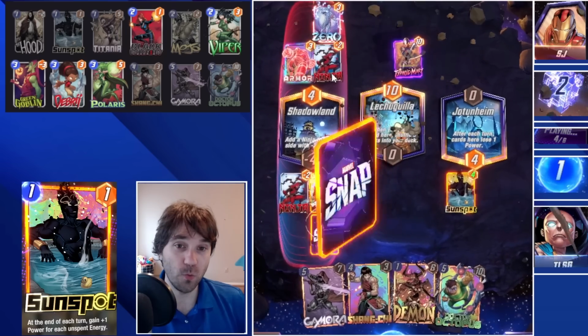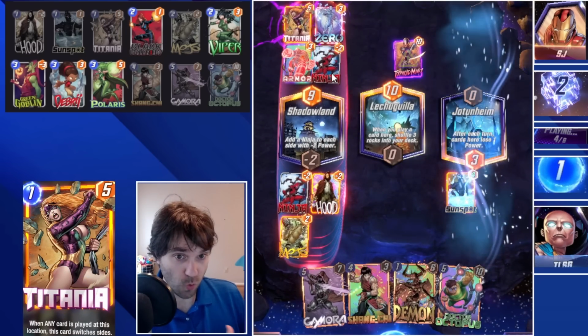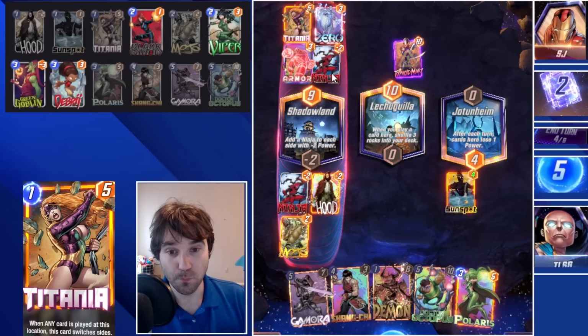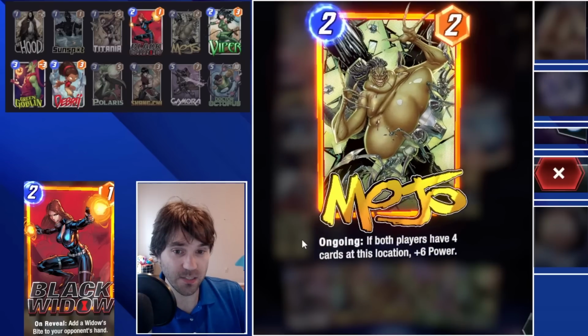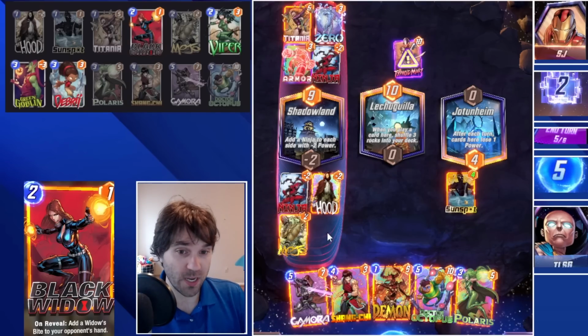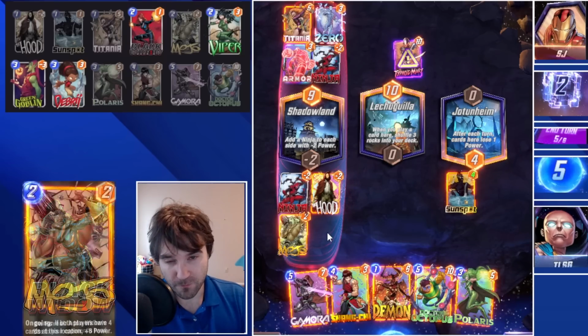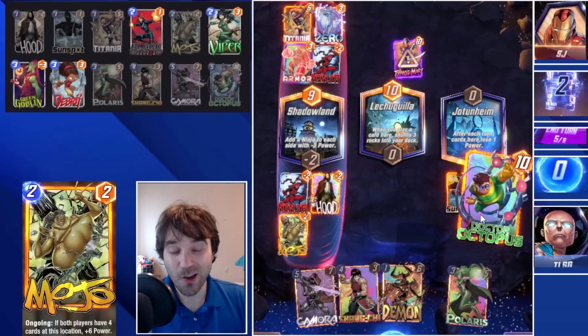So I don't know if they're going with a Shuri ramp and they just missed the Shuri part, if they're planning on doing an Arnim Zola on the last turn to move their Typhoid Mary. But now their left lane is completely capped out. And to overcome it, we have 6 more power in our Mojo whenever we play another card there. So we're going to have a positive 4. So we have to overcome 5, which is very, very doable. All we have to do is play the Demon, and we are golden.